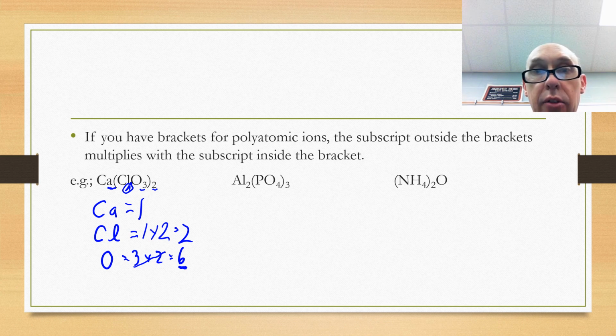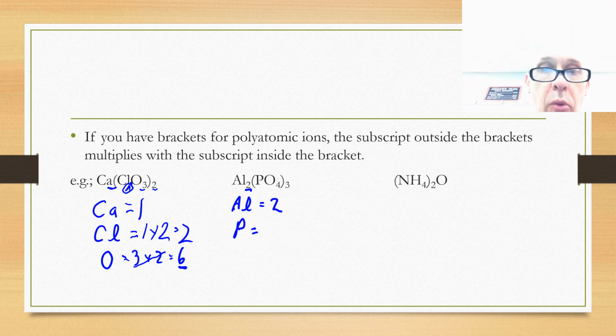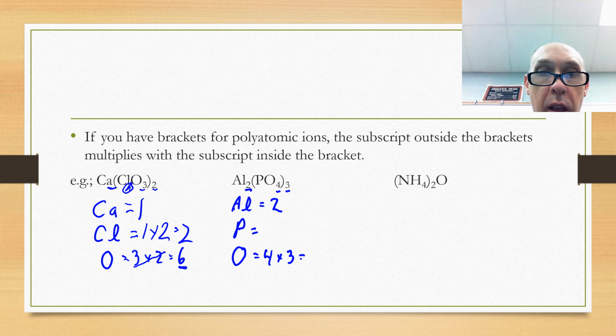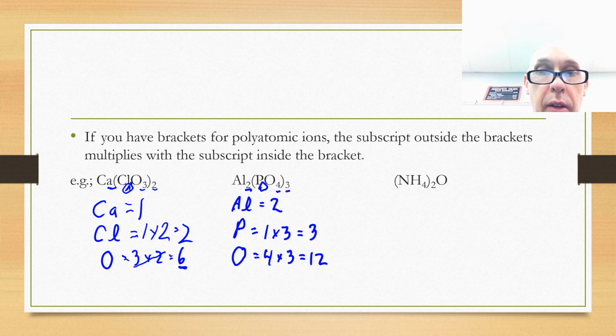All right, let's look at the next one. Al2PO4 bracket 3. Now, I know that this symbol is incorrect, but we can still do the calculation. So Al, its subscript is 2, so we've got a 2. Phosphorus. We're going to skip it for a second because I can't see the subscript. We'll come back after we do the oxygen. The oxygen is 4, the subscript after the O, times the 3. That's 12. Phosphorus will therefore just be 1 times 3 because there's no subscript shown after the phosphorus, but the 3 outside still counts. So that's 1 times 3, which is 3.